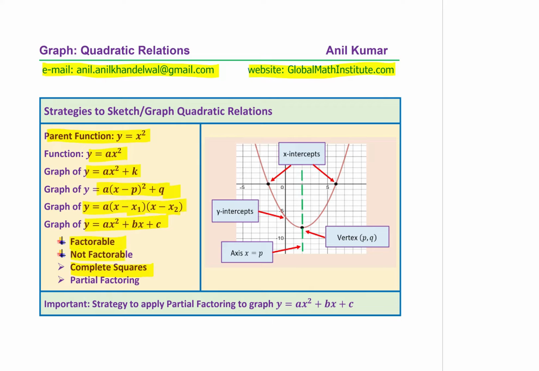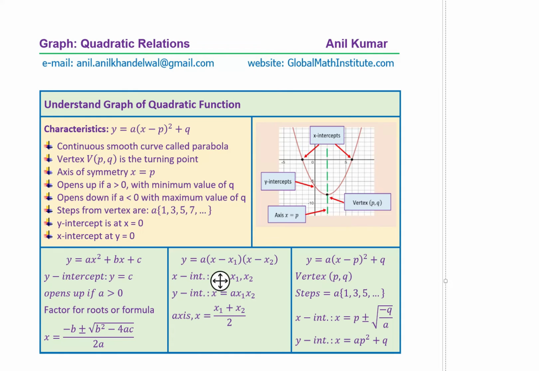Well, if it is not factorable, then the option is that you could complete the square, which is a very popular method. However, partial factoring is something which is not popular in many schools. However, this is one of the best ways of sketching the graph of a parabola. I am going to take this up in detail in this particular video, and I hope the students who follow me on this video and the other videos will definitely learn this technique and will have an edge over their competitors. So now let's begin by understanding what exactly this graph is all about.